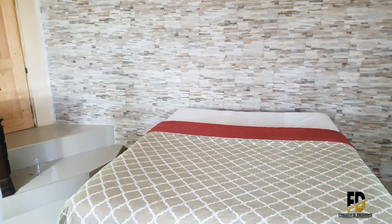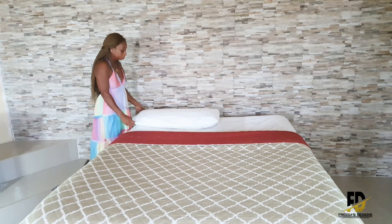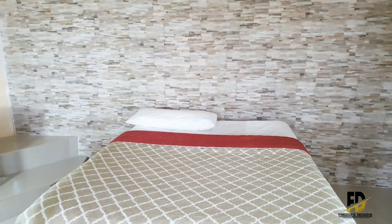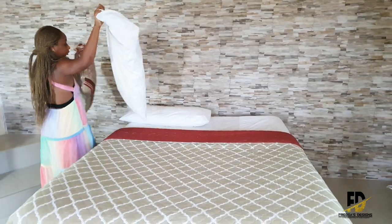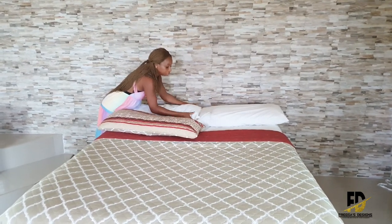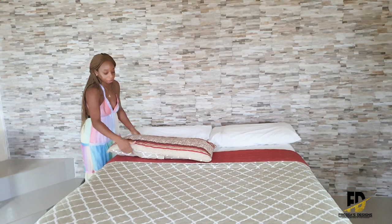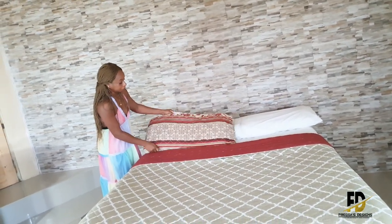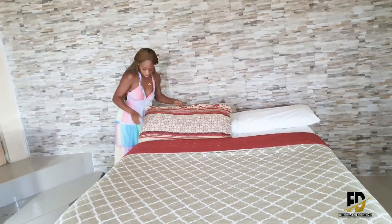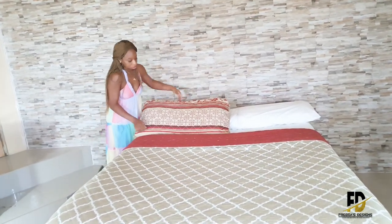Okay guys, now that I'm finished making the bed, it's time for me to add the pillows. So I'm adding a white pillow here. So you can add your pillows in different styles. So I'll be showing you two styles, but after I add the headboard, I'll show you another style. So I just put this white one behind this decorative one here, just to add some eye.